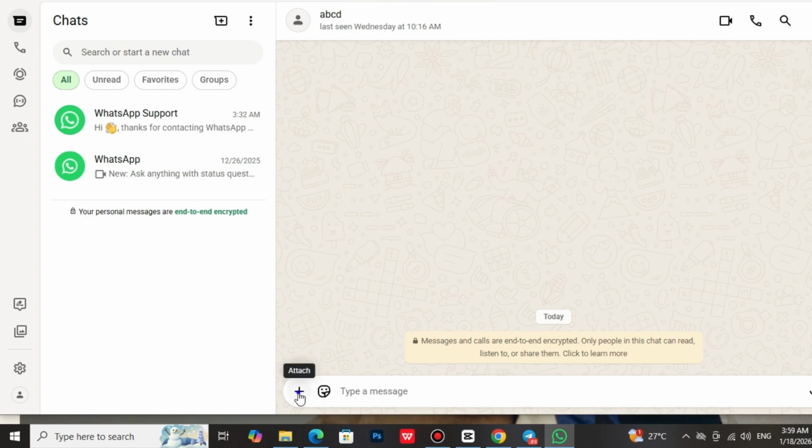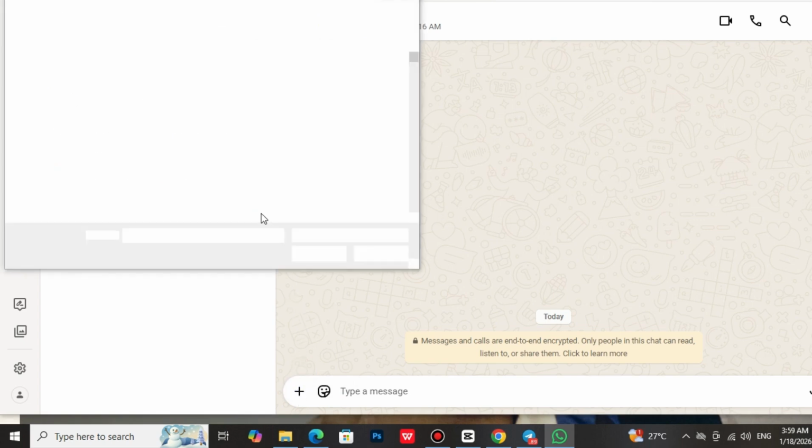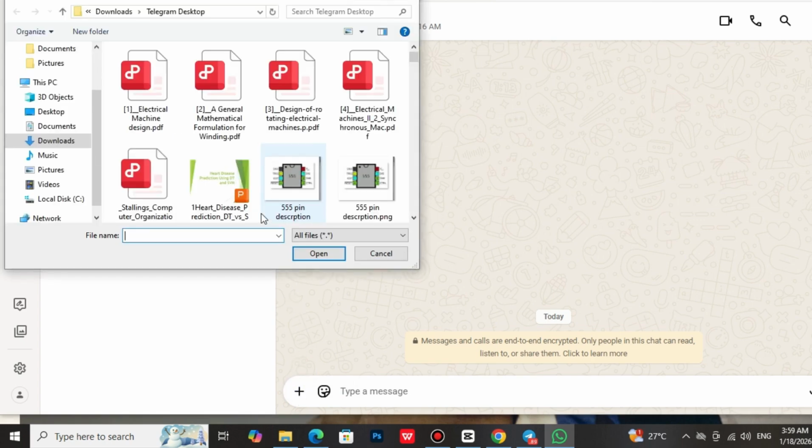Now, if you are using WhatsApp on web or the desktop application and the PDF is not working, you might want to check some online tools you can work with. I'm going to send a PDF file. That's going to be a document. I'm going to click on it, and this is going to be the PDF file.